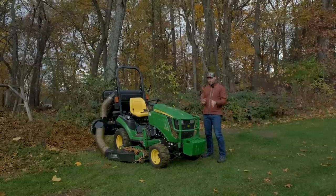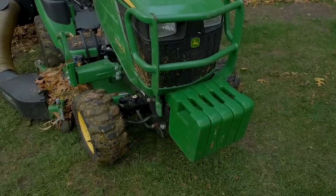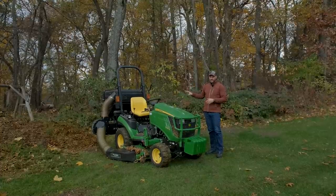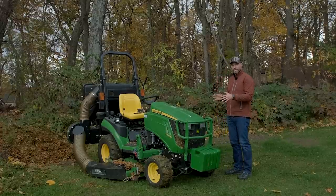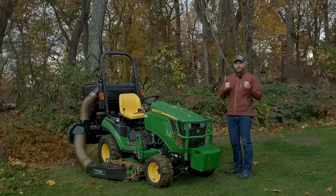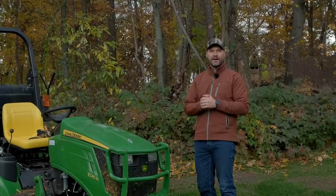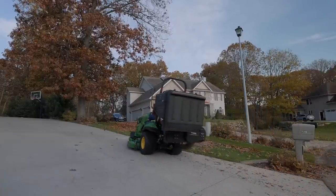Oh, and I do want to point out again, these weights on the front, counterweight, because most of the time we think about counterweight on the backside of the tractor. But as this hopper fills up with all that debris, the wet leaves, the wet grass clippings, this counterweight on the front becomes critical because it would get really light. And this is how you steer with these front two tires. So if you don't have firm tires and firm traction up front, you're just gonna be out of control. Especially when you're on an incline, a hill of some kind, sort of like my front yard, it's nice to have this extra ballast weight keeping you planted to the ground.